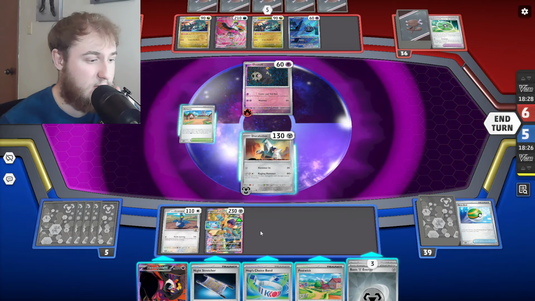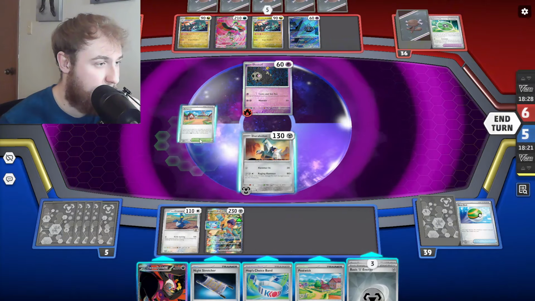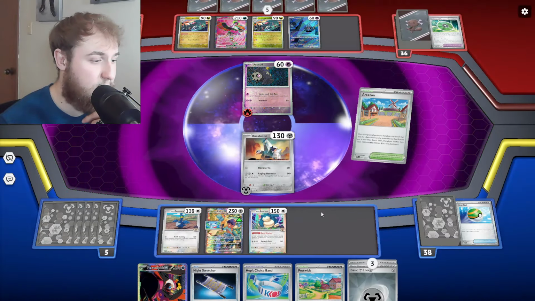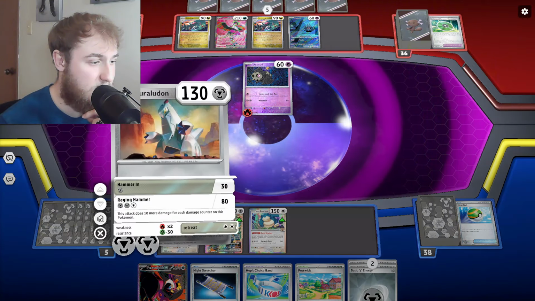Here, let me think about this. We have the Choice Band here. We could go for Artisan. Yeah, I'm actually gonna go for an attack, I think. We could get away with doing an attack. Attach this on. We could retreat out.